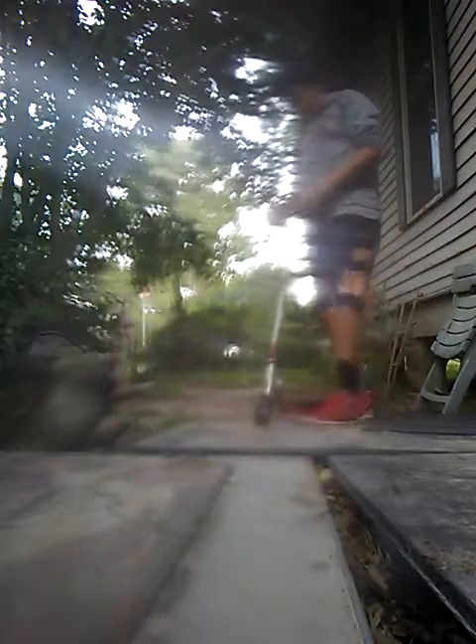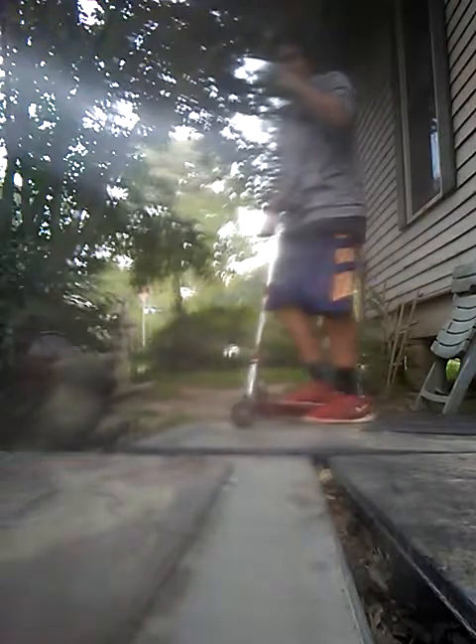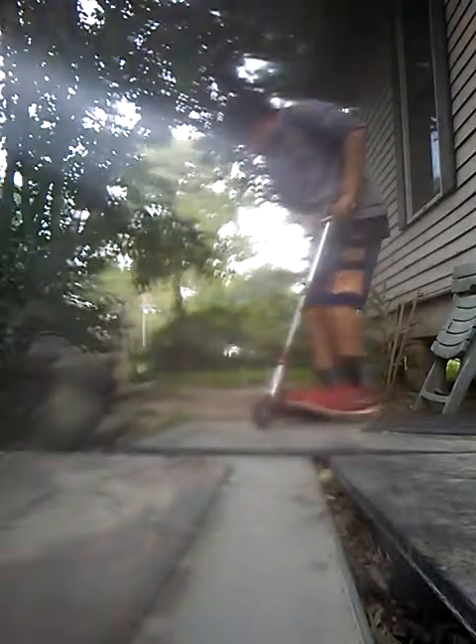This one I call the backwards bunny hop, or the backwards hop off. Whatever y'all call it, you do it backwards. The back wheel is pretty dangerous. I can't quite do that one, but I can do this. I'm gonna try to do it off this back edge. Tried to land that. Now I have to go over. Nope, fell.